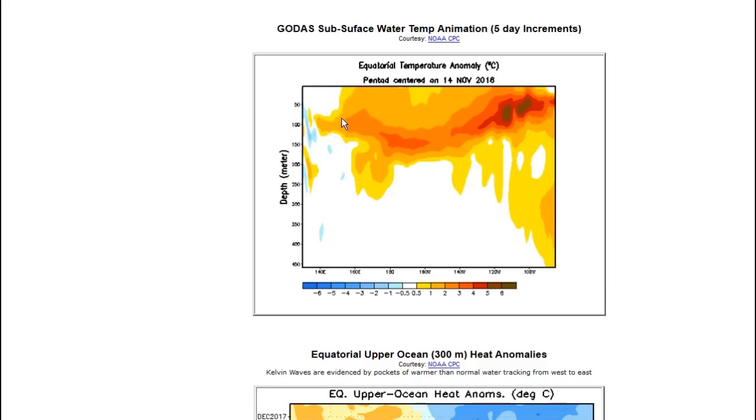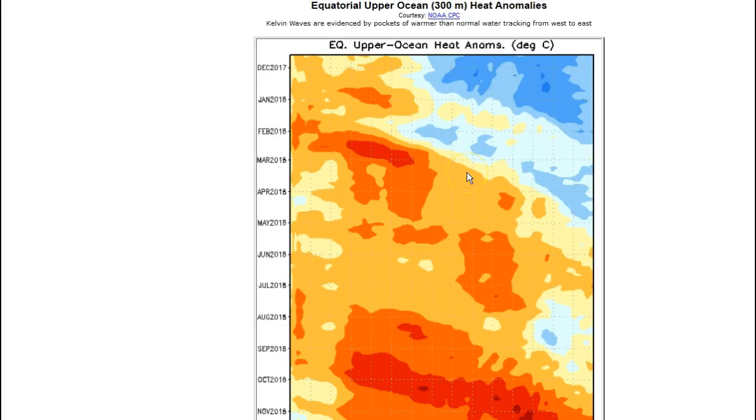I mean, it'll take from here 2.5 months for all this warm water to erupt at the ocean surface over the Galapagos in that area. And then another couple of months to get caught by the trades and pushed into the main El Nino monitoring region from 120 west to 170 west, 5 degrees north and south of the equator, right in here. So you see warm water on the ocean surface right here, but it's originating from down below. Let's put all this in some historical perspective. Recent history, December 2017. Cool water.